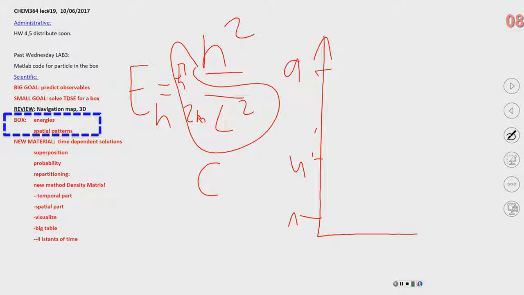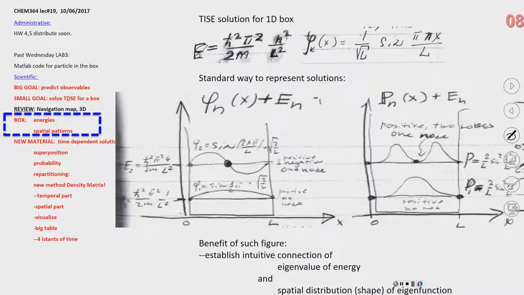Right? And to communicate this idea at once, typically one makes these offsets, which become bigger and bigger, and on these lines one starts to draw functions. You have seen it, right? And then you can either plot functions or probability squared. And this philosophically wrong approach is so loved by all textbook authors that you will see it again and again for different systems. If you look for more complicated systems, you still will see these figures.